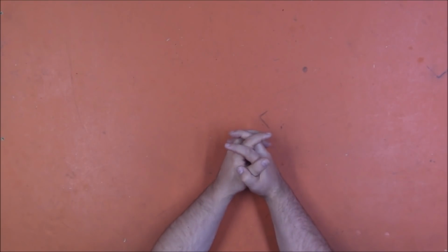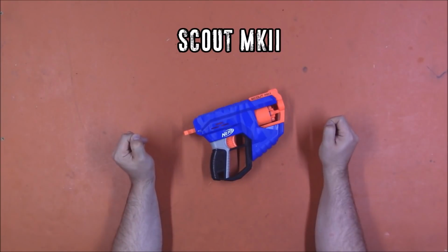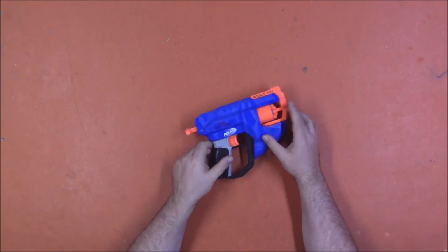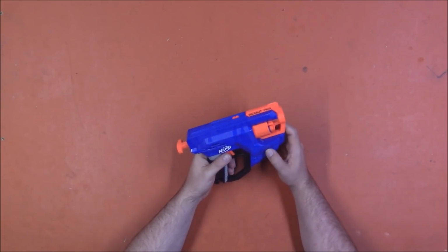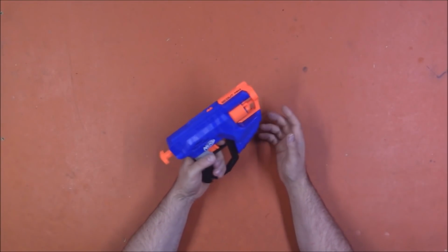Fortunately, I had another Elite blaster in package, brand new, never been sniffed, sitting in my shipping container, and so our replacement contestant is the Scout Mark II. The Scout Mark II was released in 2018 as part of the Elite line. It is very similar to the Quadrant. I don't know which one came first. It is a 4-barrel rear-primed revolver, and I like it.